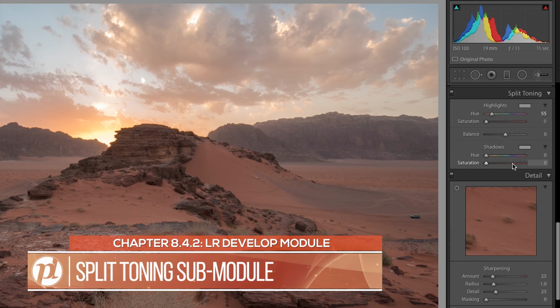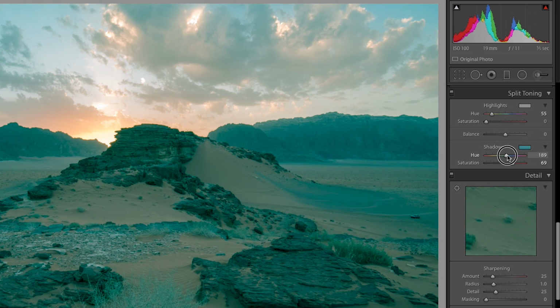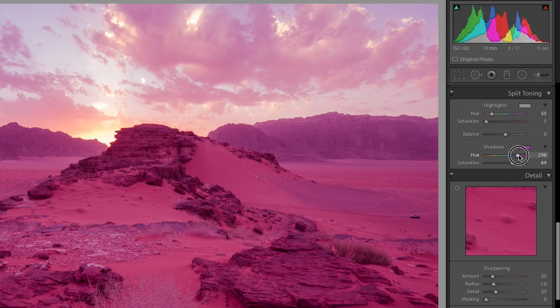So you can see it allows you to really sort down and filter your data very, very thoroughly, so you can find any images that you're looking for as long as you know the exact attributes that you want to filter by. So I'm going to do the same thing with my shadows. I'm going to turn the saturation way up and kind of drag this through and find a color that looks nice to me. And remember, we are not going for a super strong effect, so we're going to turn the saturation back down. But I kind of like to have my shadows have a more cool tone. So let's go with something like that and turn those all the way down as well.